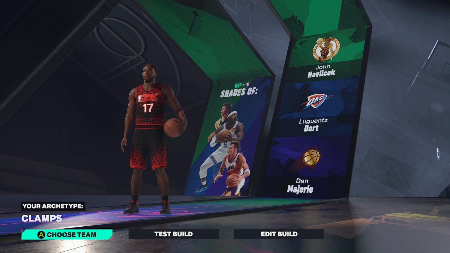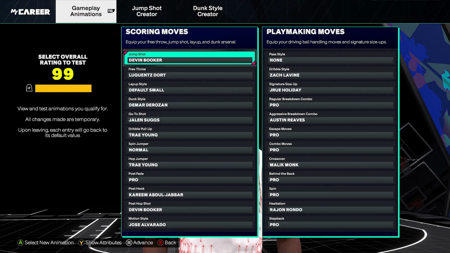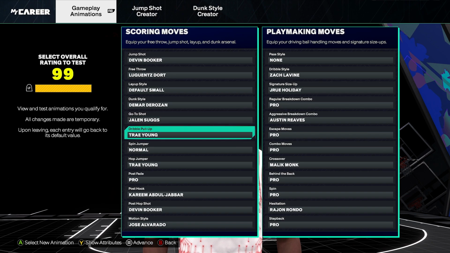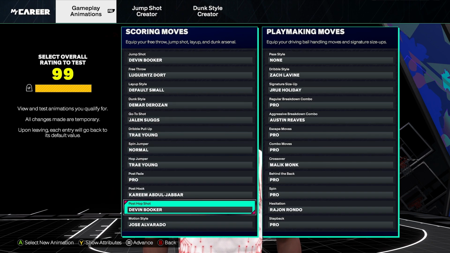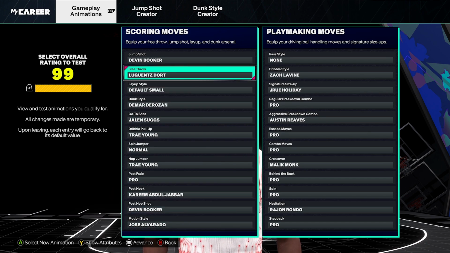Let me know what you guys think of this build in the comment section below, man, because I feel like it's definitely really, really good. These are all the animations you get right off the rip. You start with Devin Booker jump shot, which is pretty damn good. You get Jalen Suggs go to, which is pretty solid. Trae Young dribble pull up and hop jumper. You get Devin Booker post hop shot, Jose Alvarado, which makes sense for your motion style. You get Lou Dort free throw.